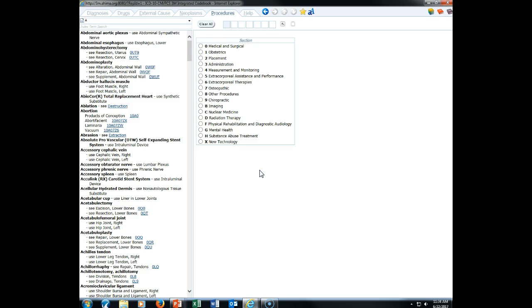But there could be times that procedures are done for therapeutic reasons and not diagnostic, as in the case of a paracentesis. That's when the patient builds up fluid in the abdomen. It's usually because of liver failure, and in that instance they know what the cause is. They're just removing the fluid for patient comfort, and so that becomes therapeutic. It is not diagnostic.